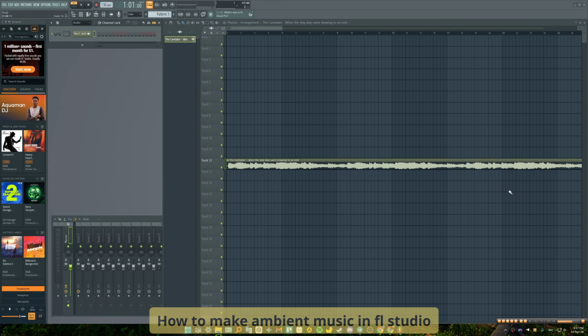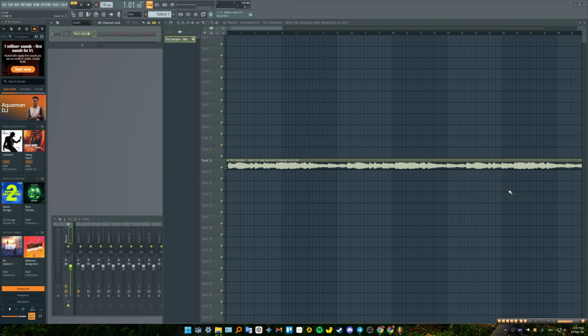Hey guys, still trying to make ambient music by just turning the reverb to 100? This year that's how you get a mighty mix. And today I'm showing you how to use FL Studio's new Sampler 2.0 granular mode and the AI spatial mapper to create evolving professional soundscapes that never repeat.